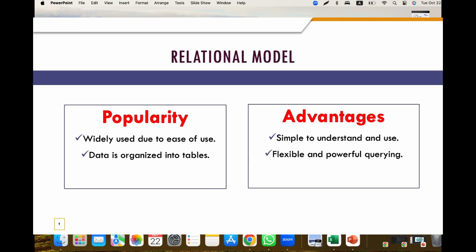It allows for flexible data manipulation and querying. So we can easily add, update, delete, and retrieve data using straightforward commands. And it's also efficient. The relational model is designed to handle large amounts of data efficiently, making it ideal for many commercial applications.